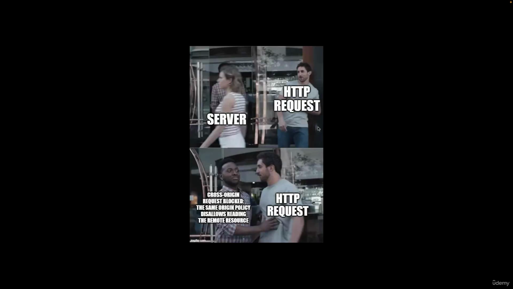This is my favorite meme of CORS. Let's imagine this guy is the UI application and this woman is a server. In between, her boyfriend came into the picture and he's stopping the communication. So who is this boyfriend? It is the browser. Just like how the browser is stopping the communication, in this scenario, this guy is trying to stop the communication between this guy and his girlfriend. I hope you like these memes.